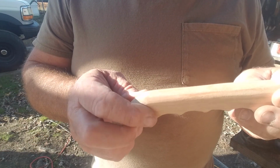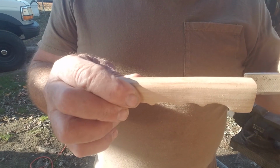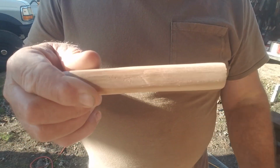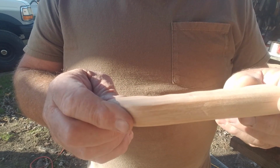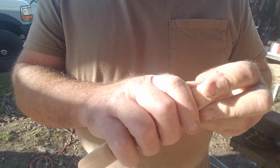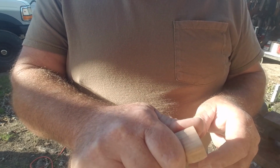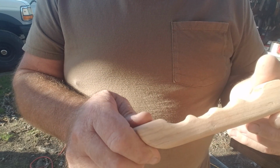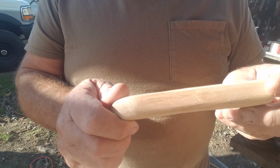Okay, so I finished working this up, and this will be our handle for the bigger blade. And so it'll go on here like this. If we had a real nice sanding setup and a shop and everything, this is more utilitarian. It's a little crude, but it'll serve the purpose. It fits very nice to the hand, so you'd have full control, and you have a place here for your thumb, and I think it's going to work pretty fine. So we'll go ahead and finish up the one for the slicer, and then we'll be back.